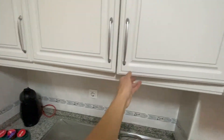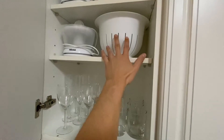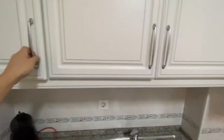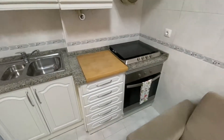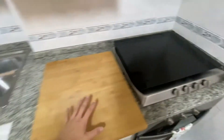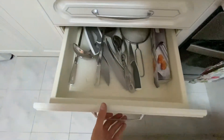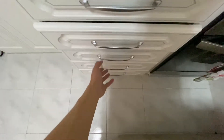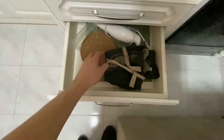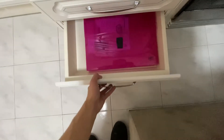The next cupboard has more cups, wine glasses, and a pasta strainer. We have a juicer and a toaster in here as well. On the other side of the kitchen we have our oven that also functions as a four-element gas stovetop. There's a food preparation and cutting board area with drawers underneath for cutlery, cooking utensils, knives, cutting boards, and oven mitts — and even a hand blender in there too. There's also another storage space underneath.